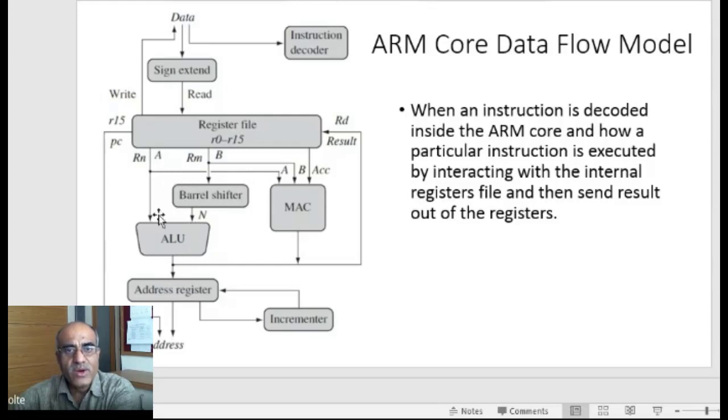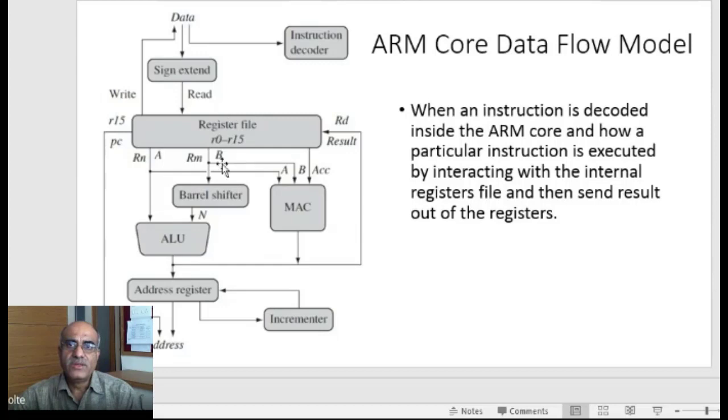The ALU provides all the operations. The barrel shifter shifts multiple bits, or rotates multiple bits depending upon how many bits have to be rotated. So multiple bits can be rotated or shifted within one clock. That is the function of this barrel shifter. Okay, in binary, what is the meaning of shifting one bit? Shifting one bit is multiplication. So just correlate that part. If you are shifting one bit in one direction, it is multiplication, and in the other direction it is division. That's why it becomes very fast by means of these barrel shifters.